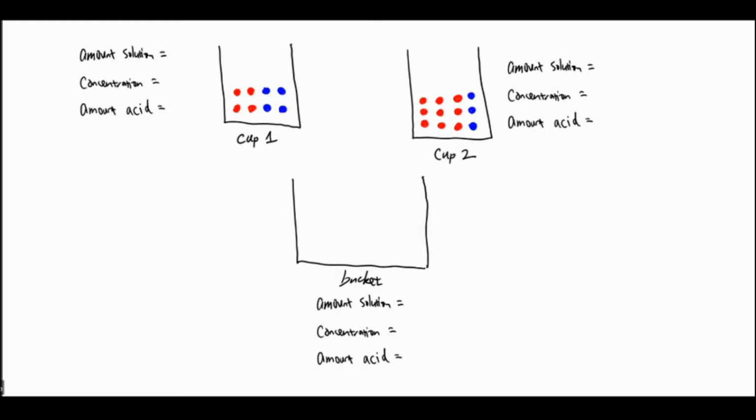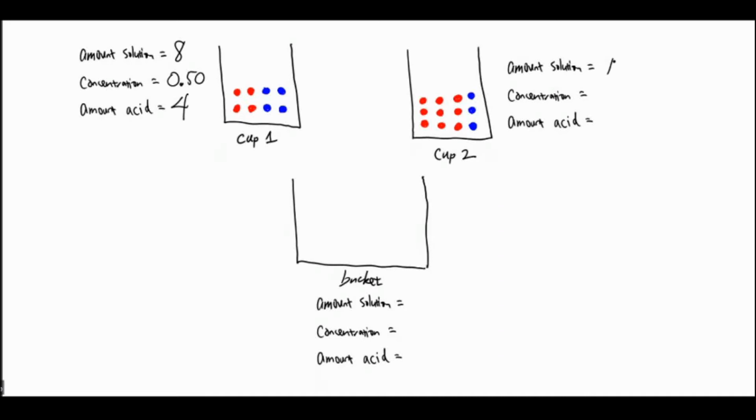It's not going to be typical that we want to draw all of these dots all the time. So what we'll typically do is just, instead of drawing pictures, and we might not even have whole numbers, let's just put an 8 there. We were given that 8 in the beginning. We were given 50%, which we wrote as 0.50. And we had computed that there should be 4 liters of acid in the first cup. So that's represented by the 4 red dots.